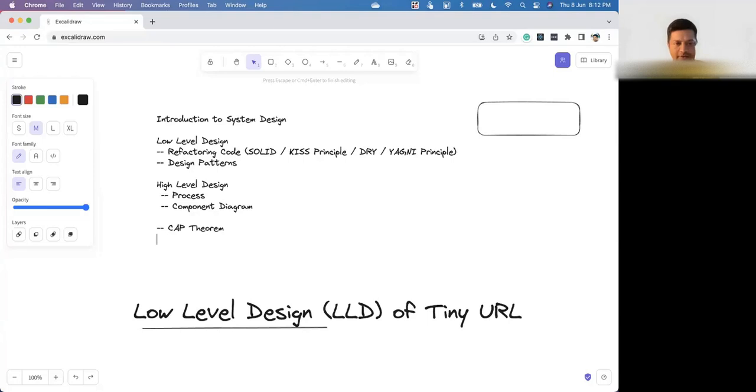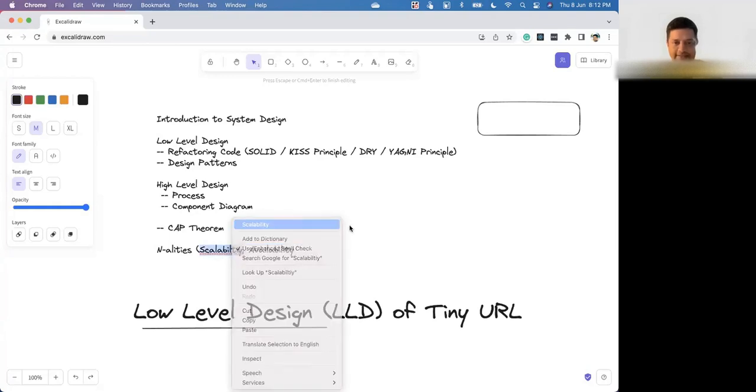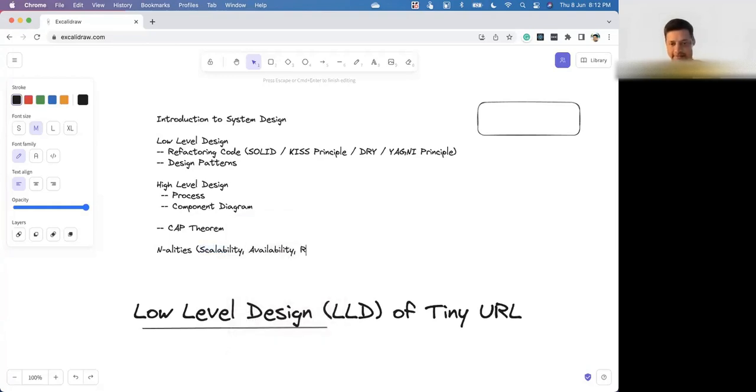We will also be covering various analyses, meaning scalability, availability, and reliability. We should understand what all these are.